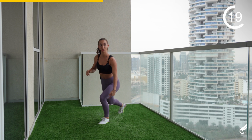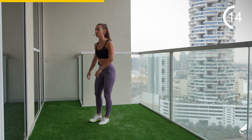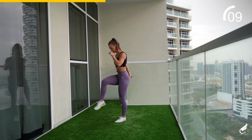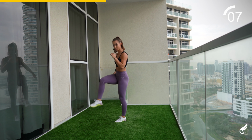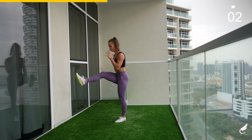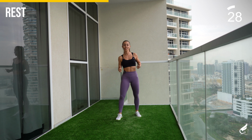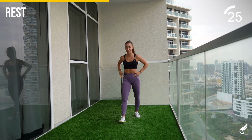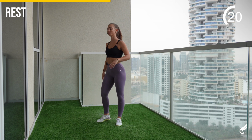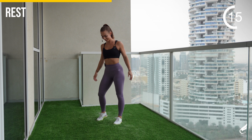Try to maintain the 90 degrees angle, especially this front leg. Keep all the weight on the front leg. Kick, kick. 5, 4, 3, 2, 1. 30 seconds break. Let's just have the other side and then proper 60 seconds break. We're almost done. All right, doing good. Breathe.